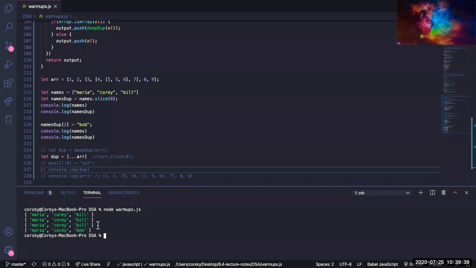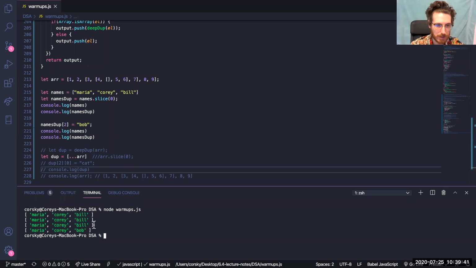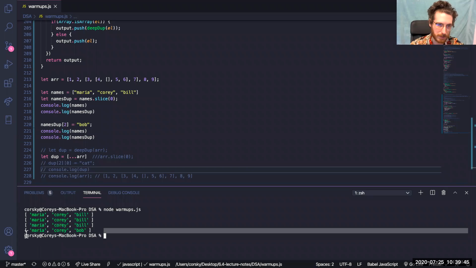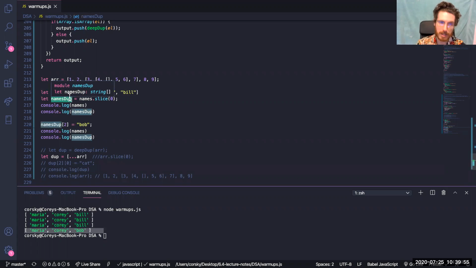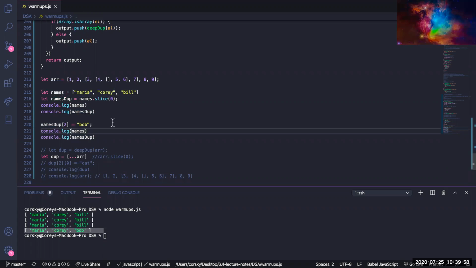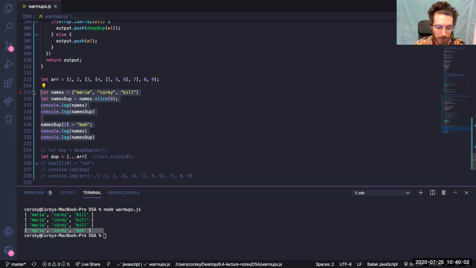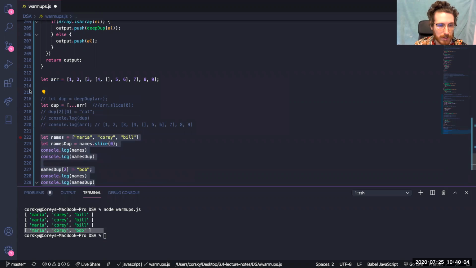And then we've changed the duplicate one, but the original stays the same as well. And the duplicate one shows the changes, right? But the original stayed the same. We didn't actually affect the original because the duplicate was a copy of the original. Okay, right? So this is about making a copy. Now, I'm just going to move these out of the way, though. Okay, so that's what we're going for.